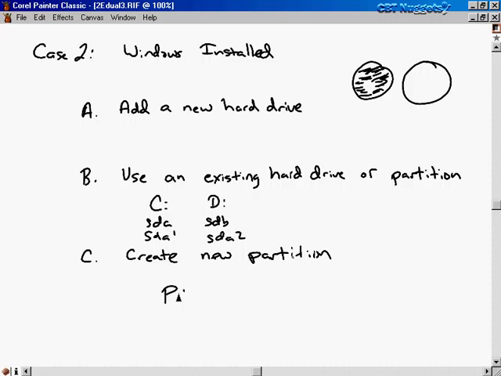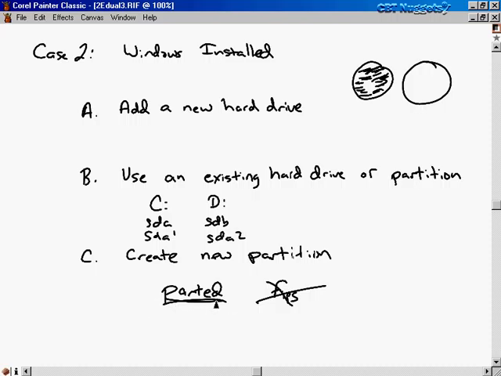Okay, but one thing that you need to know here is that there's a program out there called Parted that will help you create this new partition to install Linux in. Some old Red Hat documentation mentioned a program called FIPS to do this. Don't use FIPS. Use Parted. It comes on the Red Hat 9 installation CDs, and it's also just available out there on the internet for you to pick up.